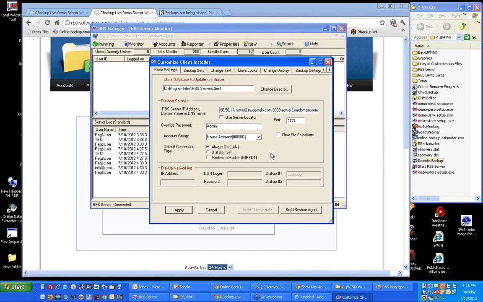So you would buy a second server license from RBS. It only costs $199, no matter how many end users you have on it. You bring that up at another location, and you install some sync software, some folder sync software. In fact, there's one called Folder Sync. One that I really like is called Good Sync. Good Sync is a piece of software that keeps two servers completely in sync.